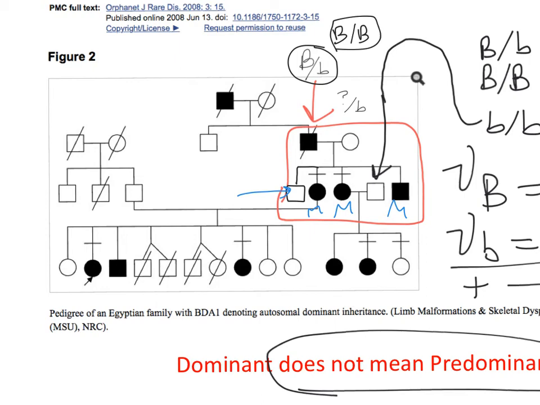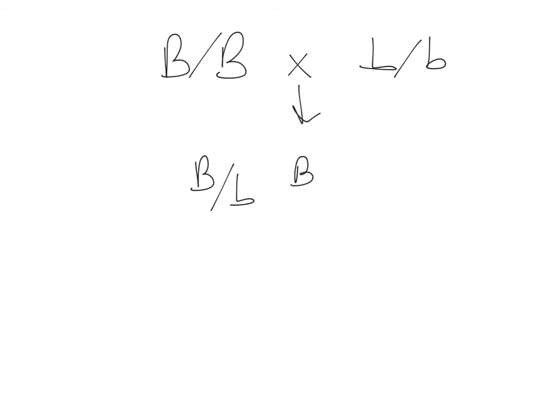What will be true of all of the dad's kids if he's homozygous for the dominant allele? They all carry one big B. Every offspring, if dad is big B over big B, even if he married an unaffected individual, all of their kids are going to have brachydactyly. No matter how many kids they have, right? Every kid they have is going to get a big B from dad. Dominant allele, they will have brachydactyly.